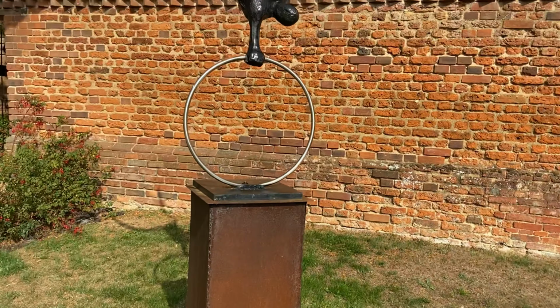No. Reminds me of White Castle. Yeah, this is Peacock, surprisingly. Spray painted galvanised and aluminium wires by Hayley Jones, £2,250. It's beautiful. Look at the tail, the feathers.